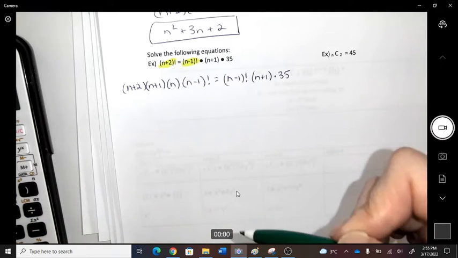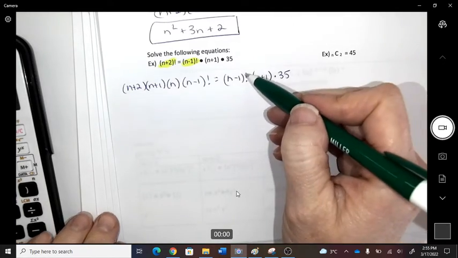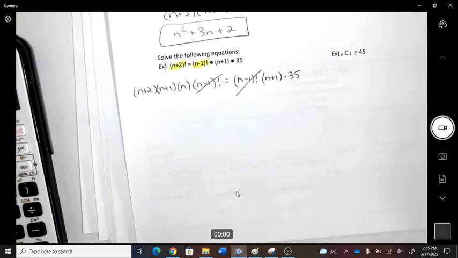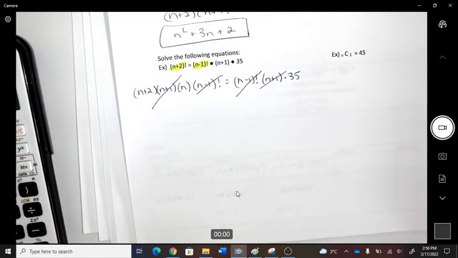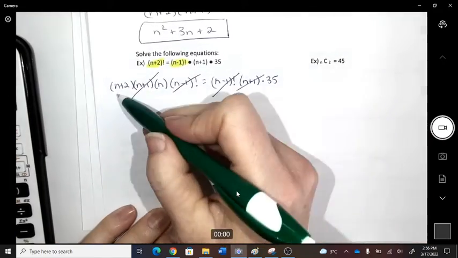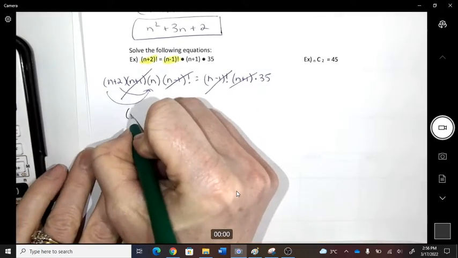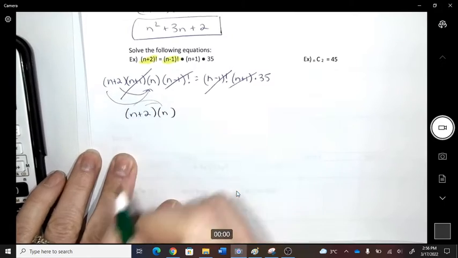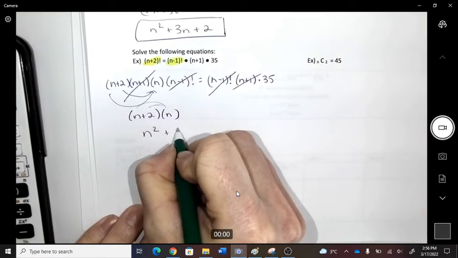Now, is there something you can divide and cancel out of both sides? Do you want me to say dividing by, or can I just do that? Is that okay? What else would cancel if I divided both sides by an n plus 1, right? Okay, what do I have left on this side? Can you do some that times that? You get something when you expanded that through? N squared plus 2n.